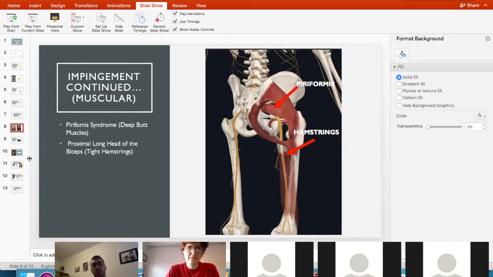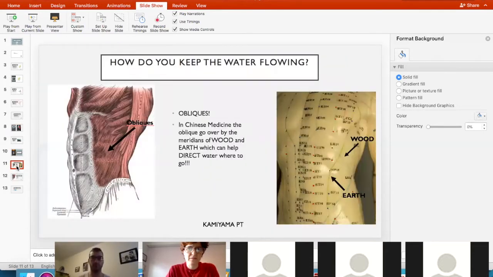So I want to take you to this slide so you can actually see it a little bit better. If we look onto your left side, this is the picture of the obliques from the Western perspective, right? You can see the fibers going all along here and attaching all the way, basically hugging the whole pelvis, almost like a suspension bridge. It's going to give that nice solid structure, right?